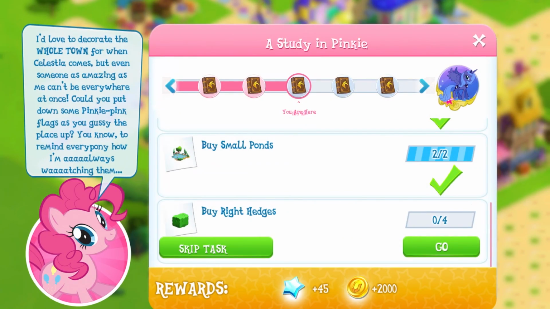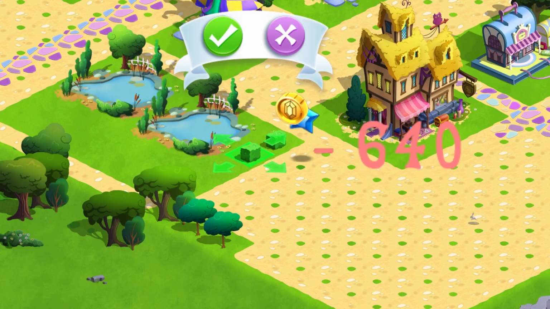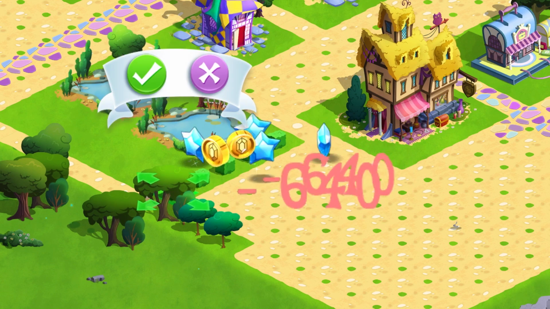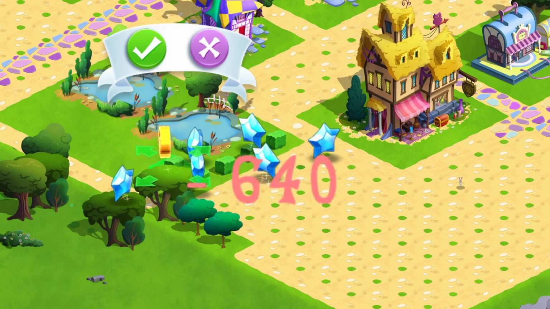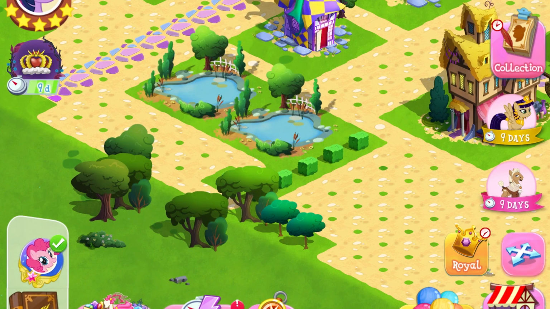And let's go back and check. We need to buy 4 right hedges. Those are 640 bits apiece. We can put those down the side here and find a good place for them later. Now we're done with A Study in Pinkie.